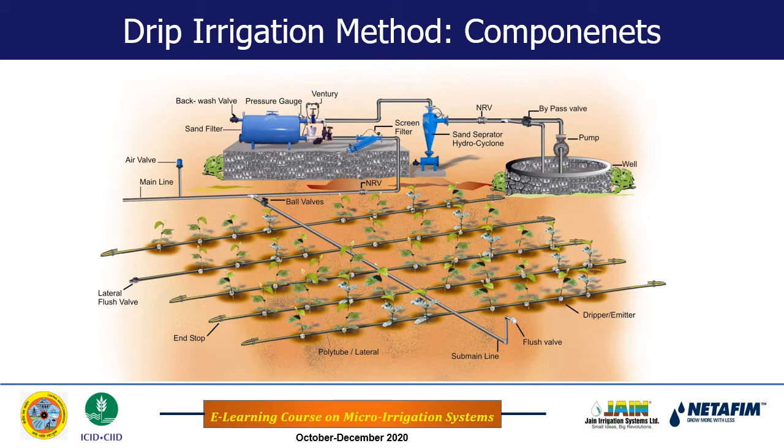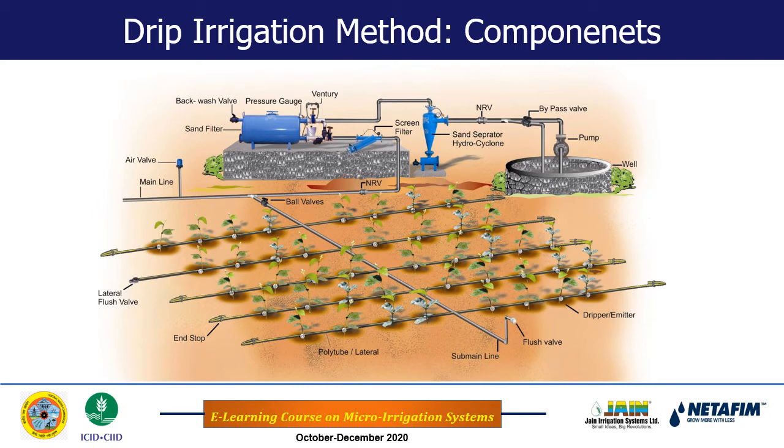So there are three filters which are shown. It is not necessary that all the time all the three filters are required. As you see, there is one conical kind of thing which is named as sand separator or hydrocyclone filter. Ahead of this there is one cylindrical thing which is known as media filter or sand filter, and then ahead of this towards the field there is again an inclined filter which is known as the primary filter.